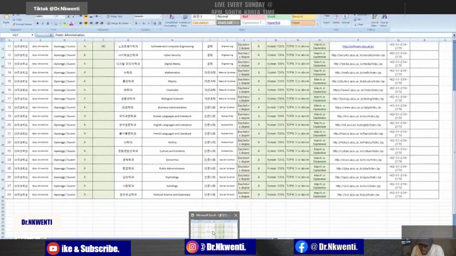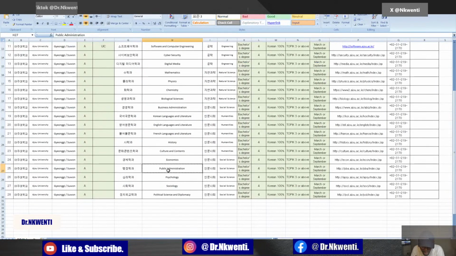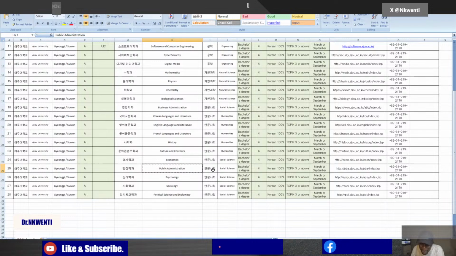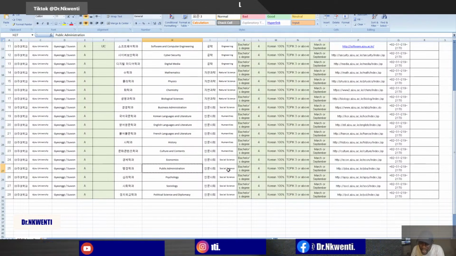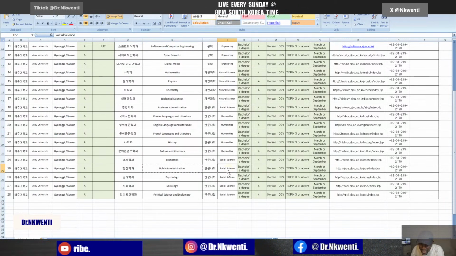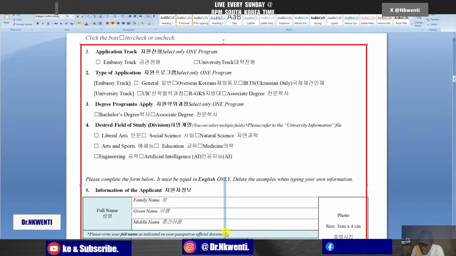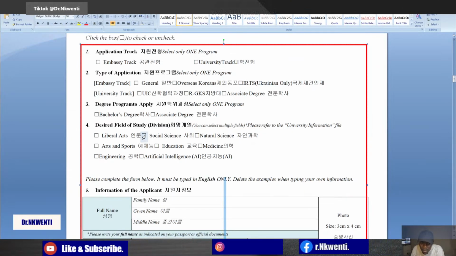You have to go to this document and look at public administration. It says here it is under social science, which means on this document you will have to select social science.